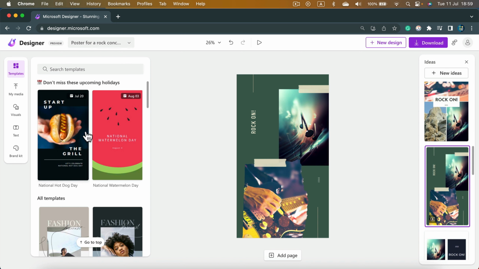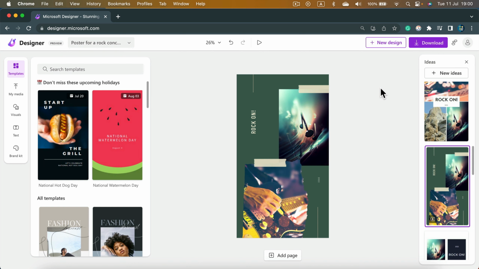So that's what Microsoft Designer is right now. They're aiming to make a software similar to Canva that runs directly in your web browser, but we can clearly see that they are focusing on this AI-generated content. So we got these AI-generated images, ideas all the time on the screen, and also the templates that we're starting the project from are also generated. So they are really heavy on AI use right here.